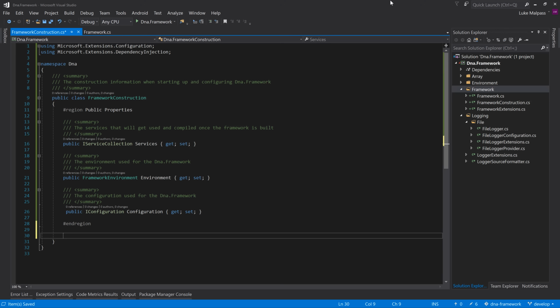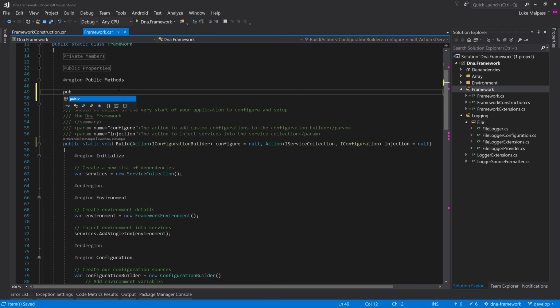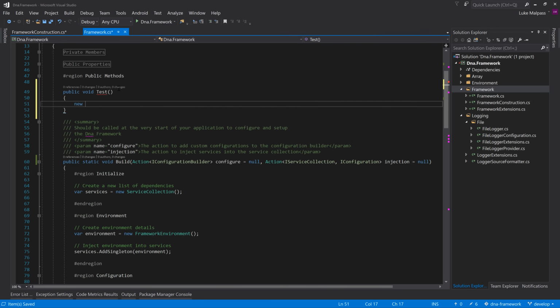So the way I'd expect it to work, if we were to make, say, a new function just to show you what I'm thinking, the way I'd usually do it is say a new FrameworkConstruction. And then I'd do dot, and then I'd make some extension methods that can chain off this and say dot Configure, dot UseDefaultServices, dot Build.